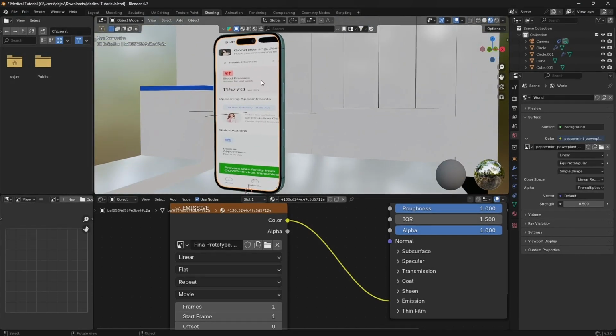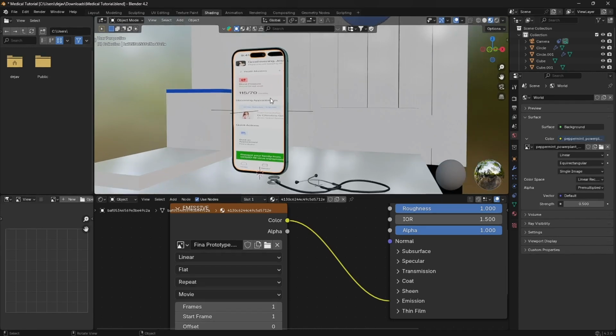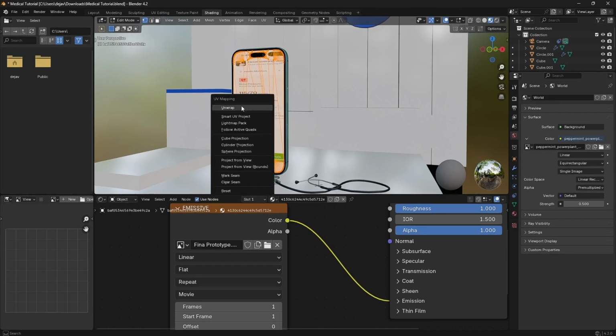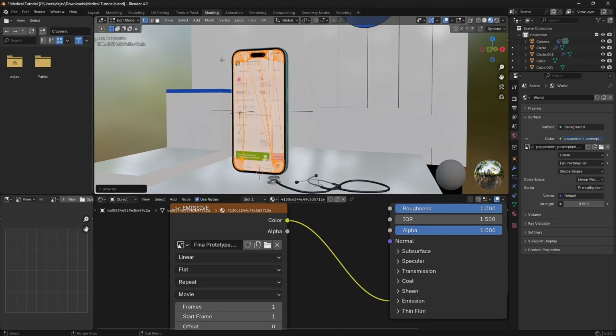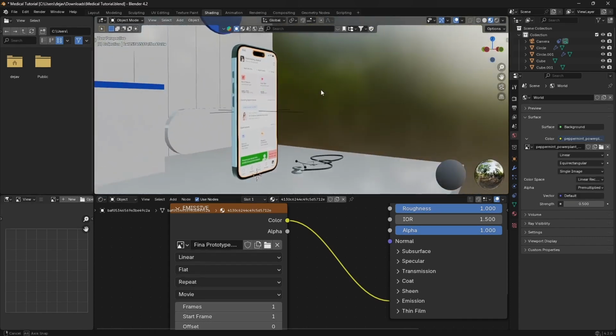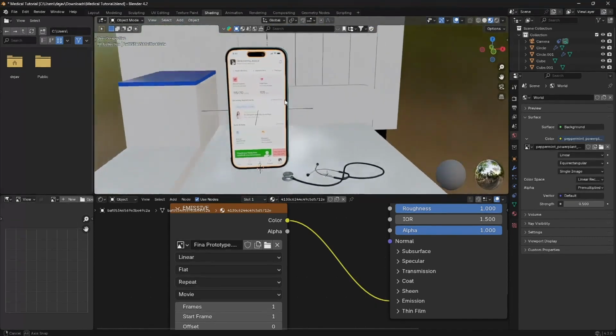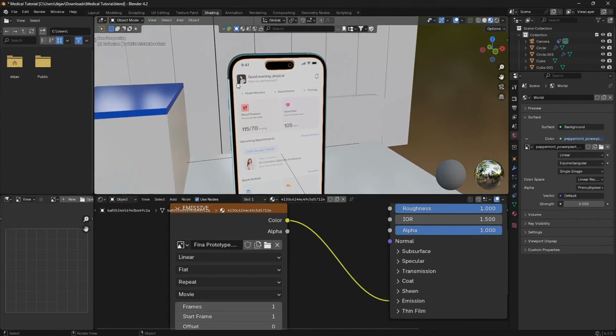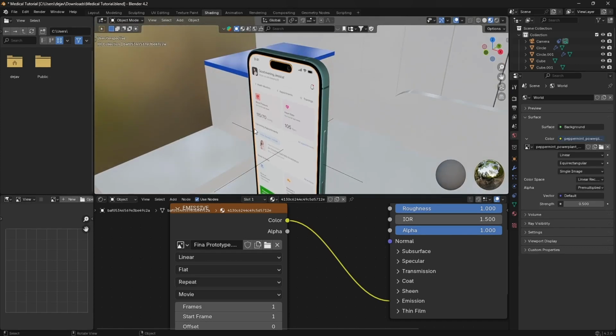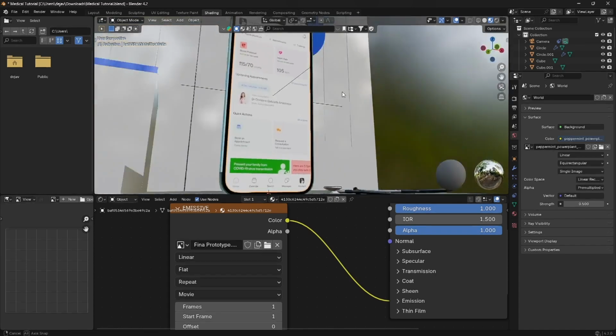To fix this, right, you just tab into edit mode, hit U on your keyboard and unwrap, and it automatically scales everything to the dimensions of the device, because I designed the UI in iPhone 6 dimensions, and this is an iPhone 6 model, so automatically it just resizes everything for me to the exact dimension.